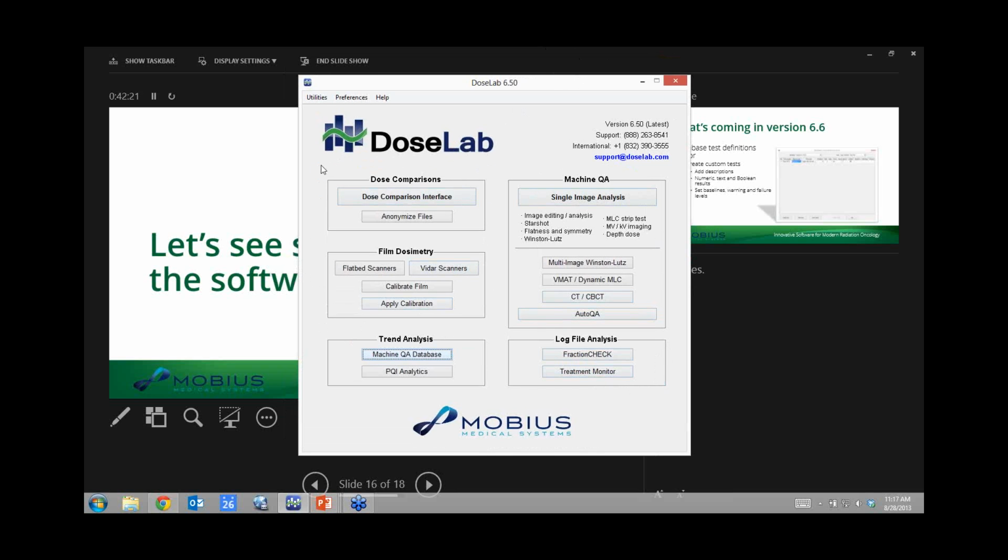Right now I'm just going to be talking about DoseLab 142, which is going to include pretty much everything on this right-hand side, except for the treatment monitor would be grayed out in TG-142, and the PQI analytics would be grayed out in TG-142, but the machine QA database stuff would be here. Just going to give you an idea what it would look like if you were using the TG-142 version of the software. So let's start out with single image analysis.